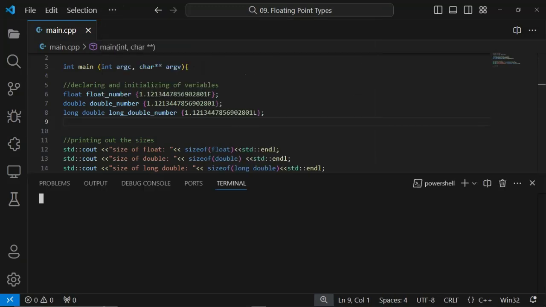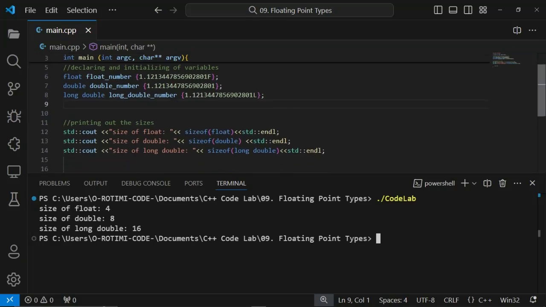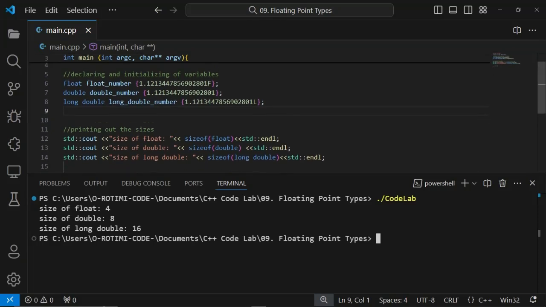In this part here, you can see what we have from our code. So now you see exactly what we have here. We have 4 bytes in memory, we have 8 bytes, and we have 16 here.